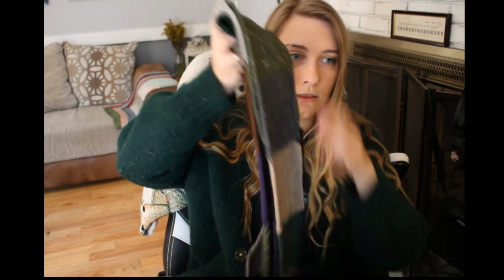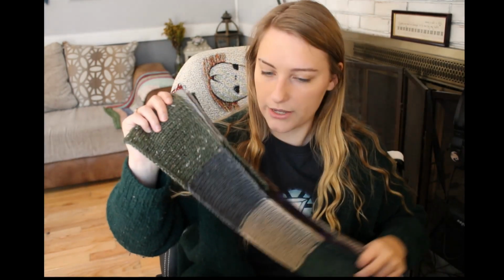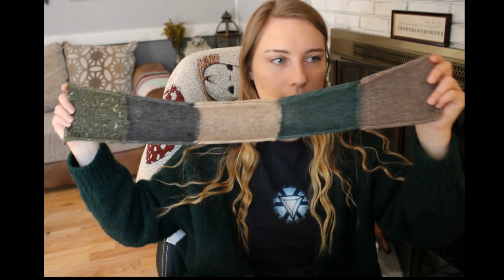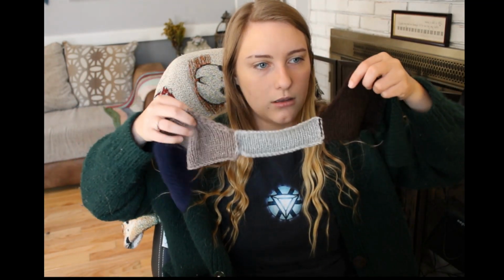Let me show you. I have all the panels done for the front piece, and I have blocked them all. There are 1, 2, 3, 4, 5 pieces of just 5 squares. I have them in a specific order, so I'm trying not to mess that up, because right now I'm seaming this together, and I laid them all out and decided which stripes would look better next to each other, but I guess I can lay them down and show you one by one. Just got this one. Got a pop of purple in this one. Some more. And then actually this is the top piece where I did some neck shaping. You can see this scoops in a little bit.